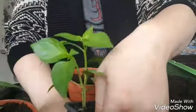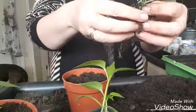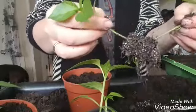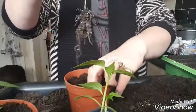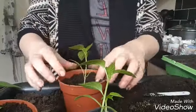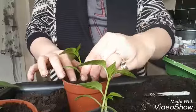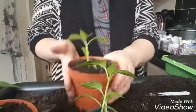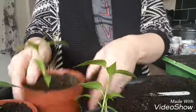So it's a bit of a funny weather day today, even though the sun keeps coming. There's two there, look, I'm just going to separate them out a bit because they seem to be stuck together. There we go, it's got a nice root structure on it. It's sort of one of them weird days today. It's really windy and quite chilly actually. So even though you get the urge to put things out, I'm still hanging on. I always think, I'm going to go today, it's warm enough, and then the weather turns again. So I really am going to stick with my gut instinct and hang on as long as possible, and start a few things off at home. So that's those. I'll do the rest later.